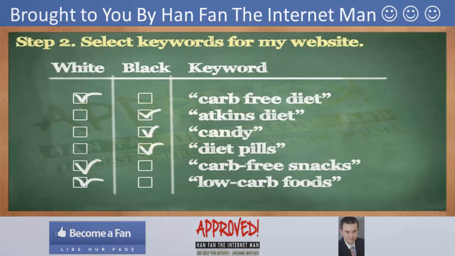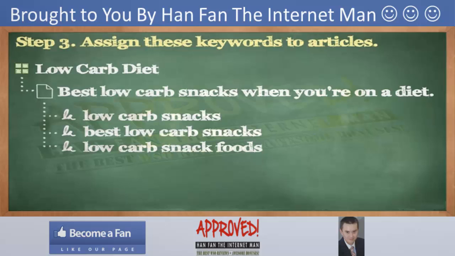So after you get done with this step, at least you have a pretty good idea of which keywords you're going to be targeting on your website. And then in step 3, you try to cluster your keywords into distinct article groups. So you usually create some article titles and you'll somehow assign the relevant keywords to an appropriate article.